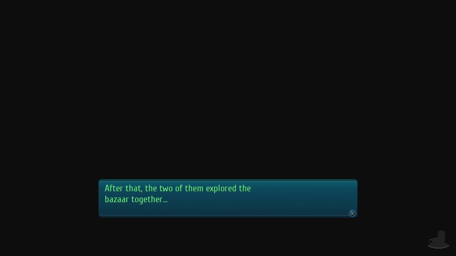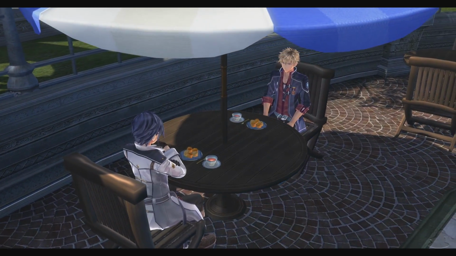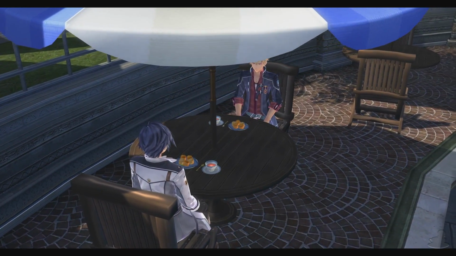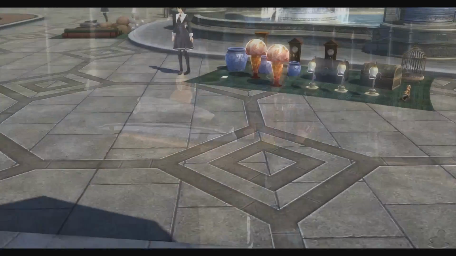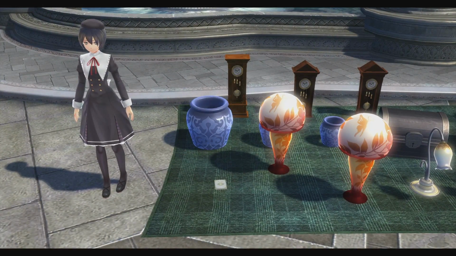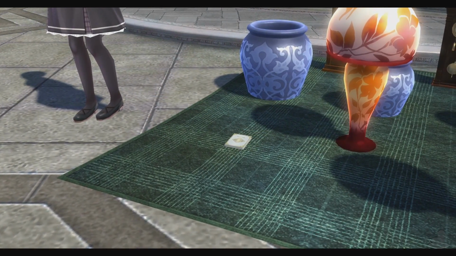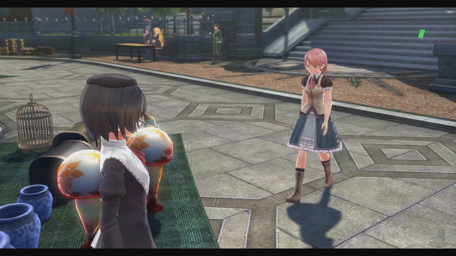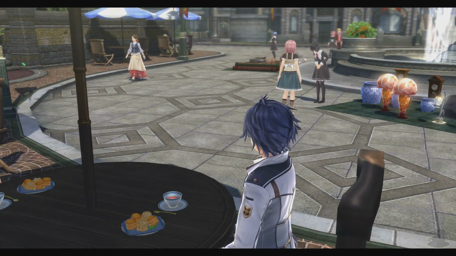After that, the two of them explored the bazaar together. They relaxed in its atmosphere as they sat at the cafe sipping iced tea. Yes, that's what they're saying, of course. Who's going to get that one then? Why is it always the same location? You're not selling anything else on your stall area. You didn't realize this, yeah? It's just a book.